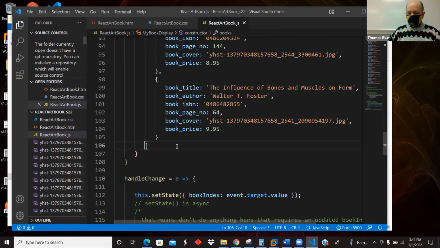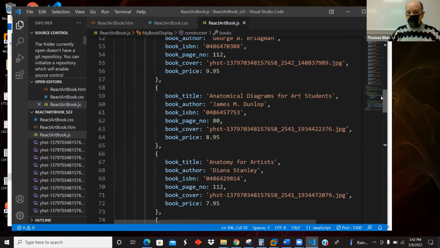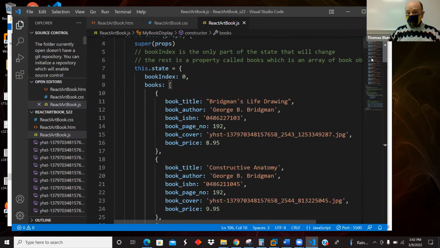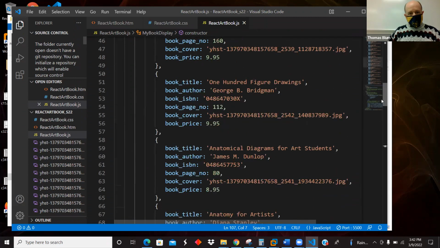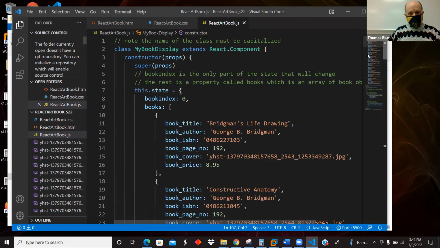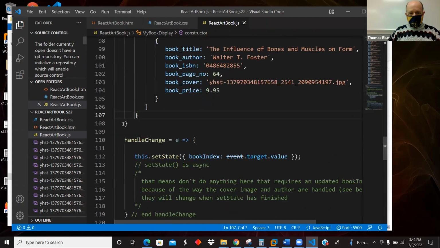Here's the end of the array. Here's the end of, what is that the end of? That's the end of the state. And this must be the end of the constructor.